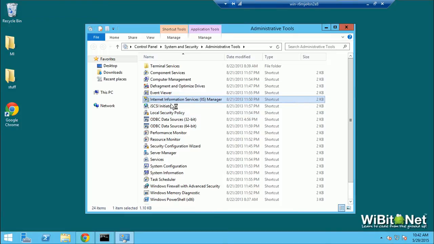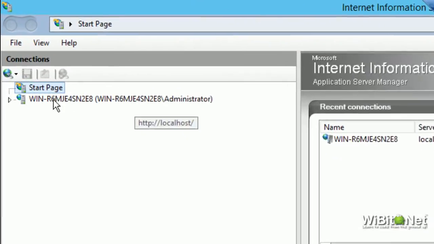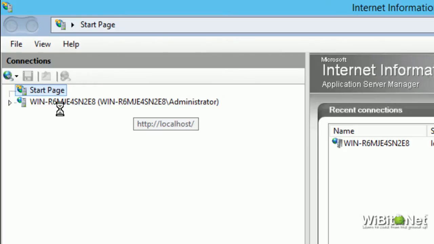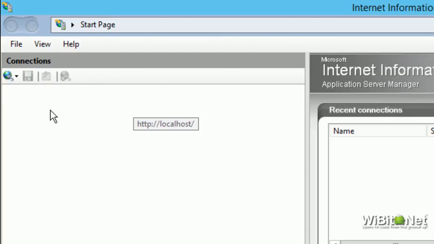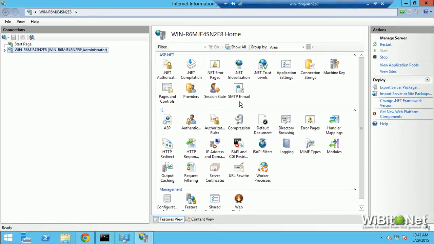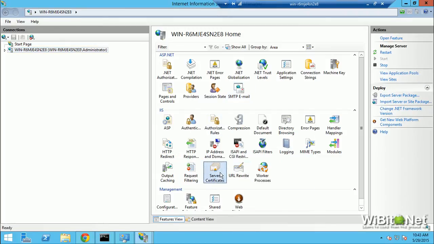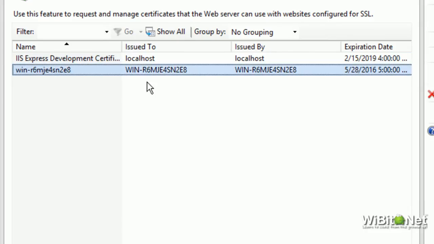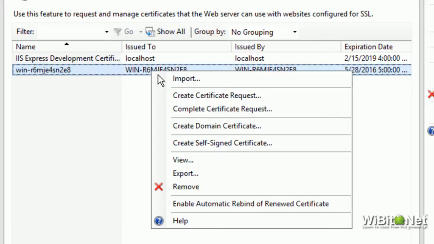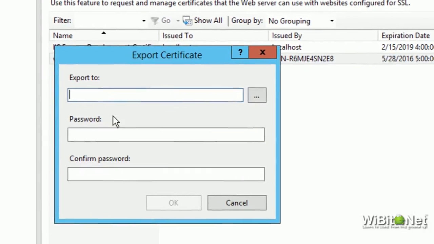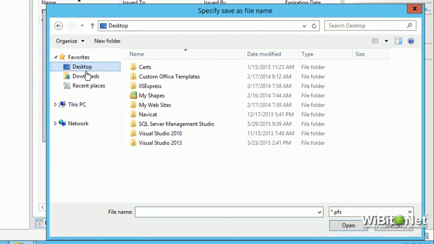So we'll go to IIS, and the first thing I'll do is click on my web server, and I'm going to export my certificate as a PFX file, which will encapsulate both the private and public key. So on the server certificates, this is the actual SSL certificate that I have. No, it's not actually issued by a trusted authority, but it's trusted on my local network just because I've set it up that way.